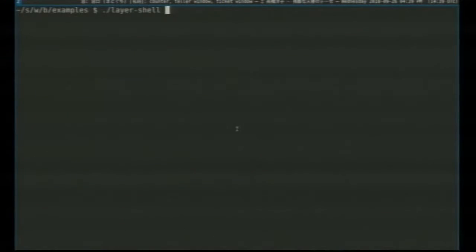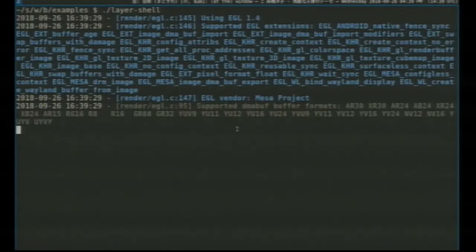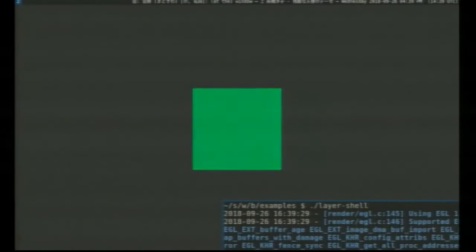So I have here our example client. For many of the protocols that wlroots works with, and several of the protocols in the upstream Wayland protocols repository, we've built demo clients which are useful to people hoping to implement compositors or understand the client code for these protocols. So this layer shell example is that for the layer shell. If I run this with no arguments, it doesn't do much. But if I move this window out of the way, we can see the example program running here on the desktop.